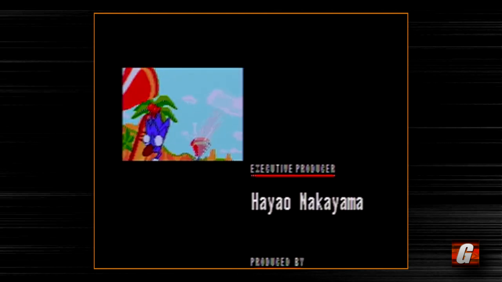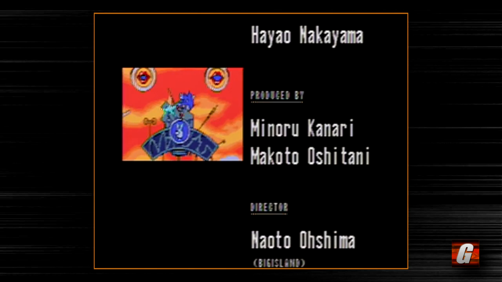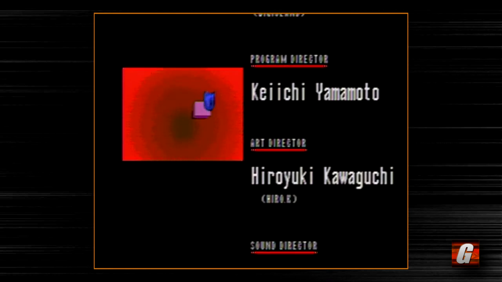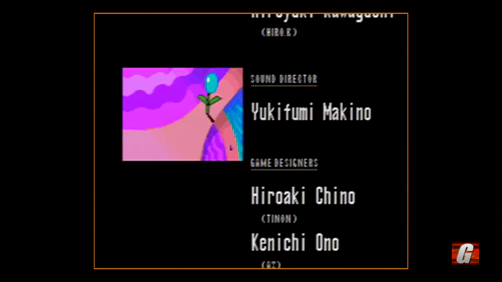So there you have it, guys. That's Sonic CD for the Sega CD. The ending actually does some full motion video, and then it shrinks down. You'll notice the animation frames on the full motion video are a lot smoother. It's not full screen or even a quarter of the screen.